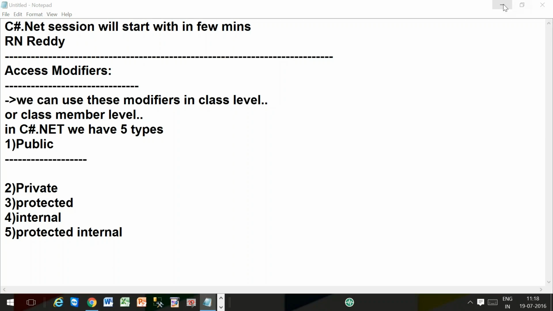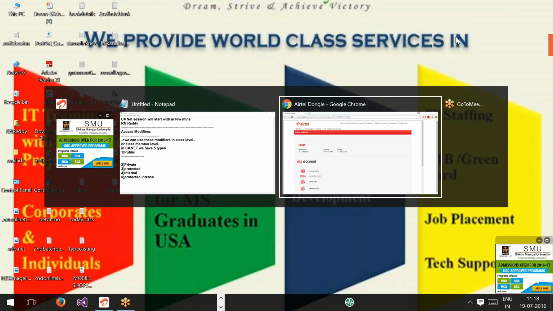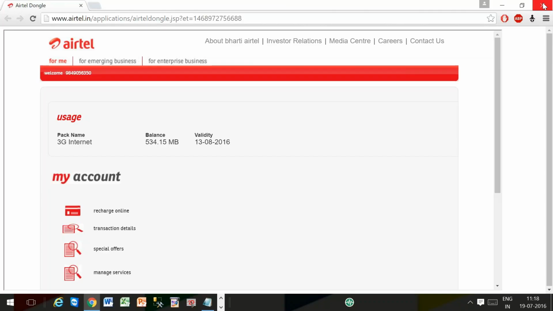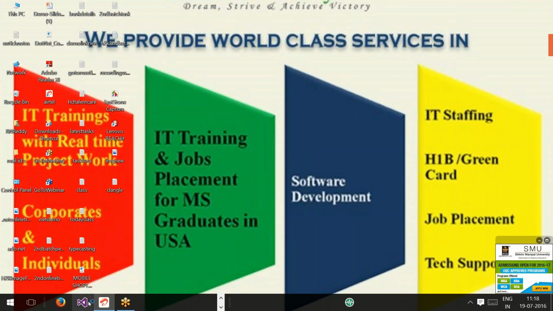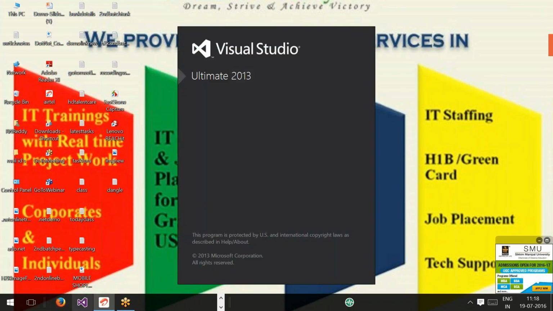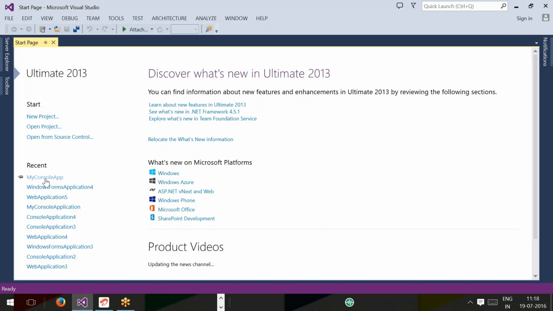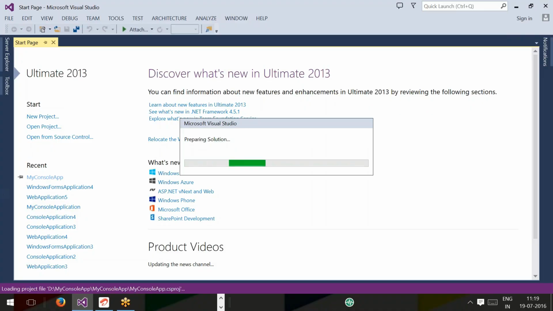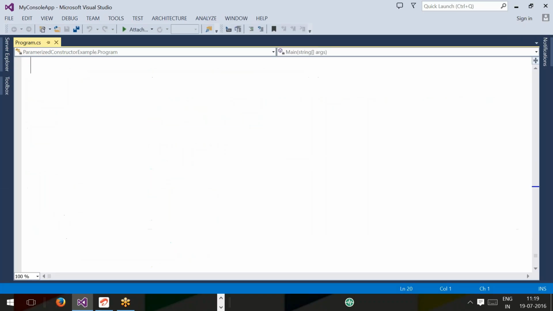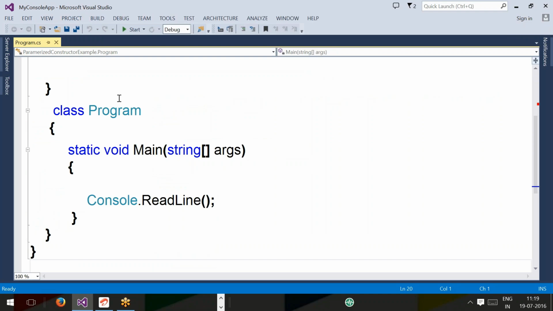Now I'm opening my Visual Studio .NET application, my console app. I will show you that architecture, because understanding it is very important, especially for the access modifiers concept.